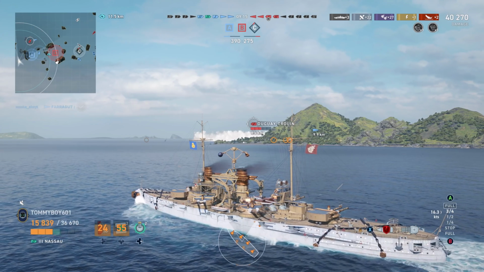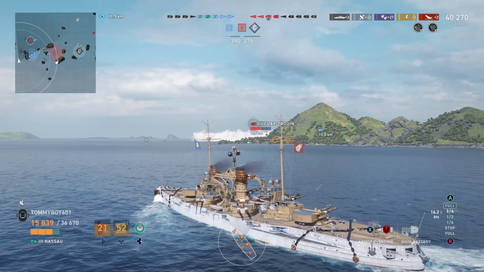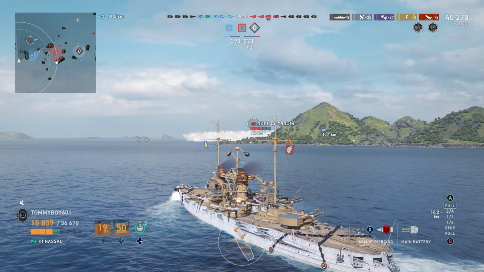Next, the Tier 7 Azuma makes its way for 750,000 global XP. If you don't remember, it is widely considered to be one of the worst campaign reward ships. Interesting for it to come.